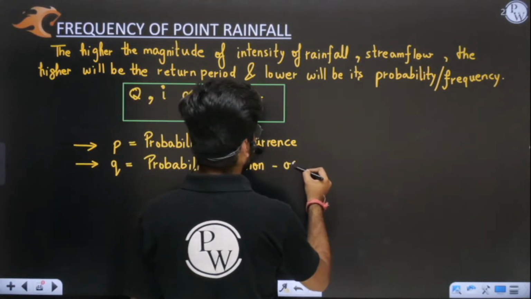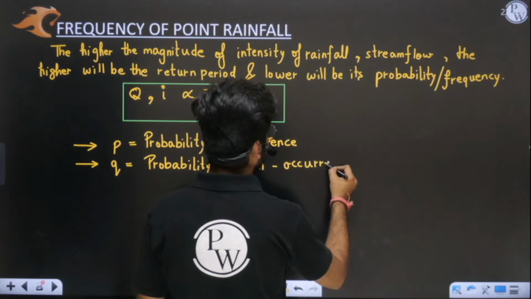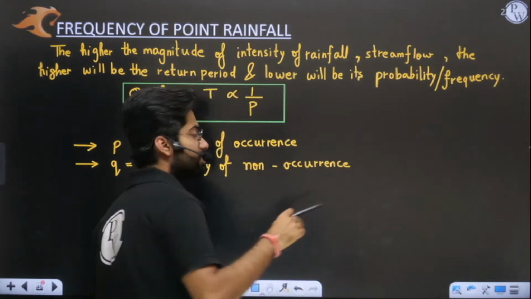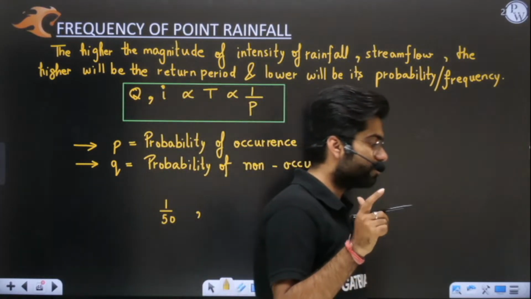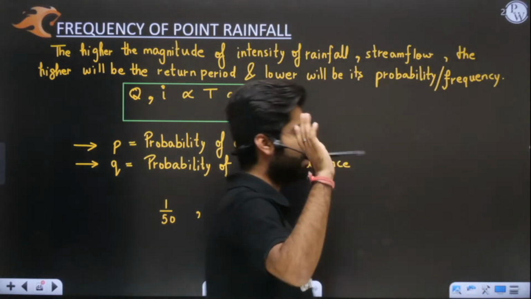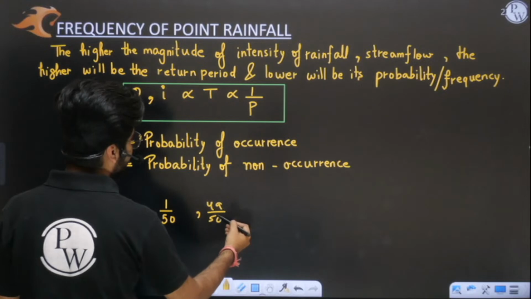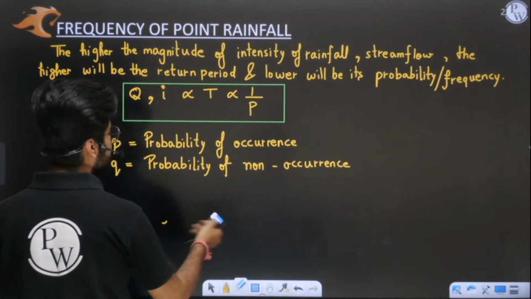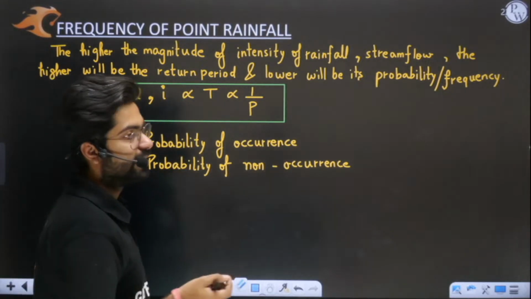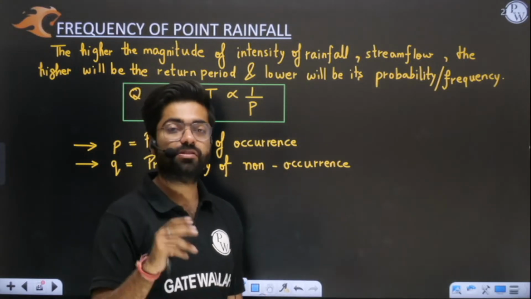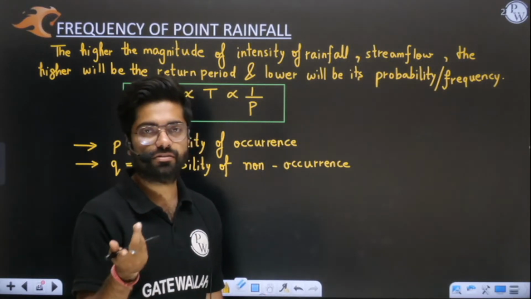Yes, you are guessing it absolutely correctly, because the sum of both the probabilities P plus Q is 1. Yes, we will subtract it from 1. So it will be 49 by 50. Perfect. See, if the probability of your GATE qualifying is, let us say, 1/6, then obviously for not qualifying it is 5 by 6 when you subtract it.